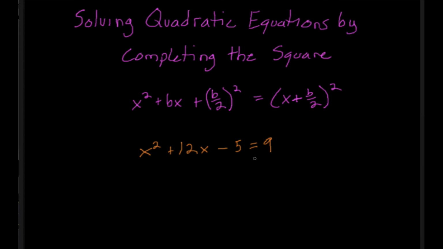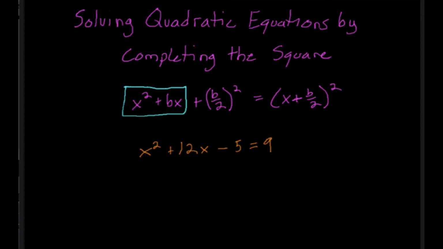Now, in order to understand where it comes from, you're going to have to know how to solve quadratic equations by completing the square, because that's really how you solve quadratic equations. The quadratic formula is just doing all the steps we're about to go through all at once. So let's go ahead and see what we can do. We know that if we start with an expression x squared plus bx, we can make a perfect square trinomial from that, and we're going to use this to help us solve this quadratic equation.